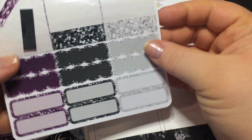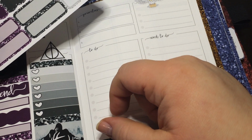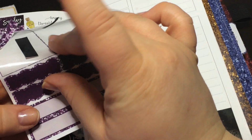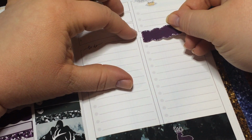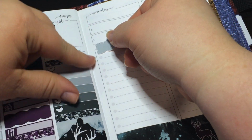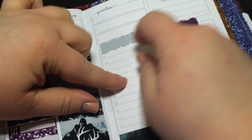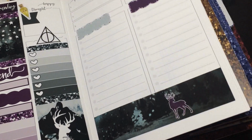So I think I'm gonna take the glitter. Well, I don't know which ones. Maybe the glitter bubble boxes. And I think I'll do silver and then purple. And that way I can write memories or a specific day or whatever. Sometimes I memory keep about just one day. Sometimes it's for the week. It just depends on what happens the week of whatever I'm planning. Okay, so I can write in there, and then I can memory keep in this section down here.